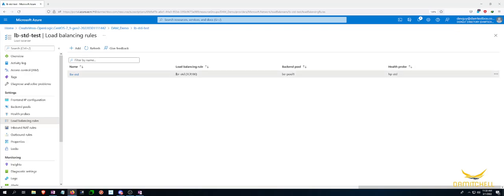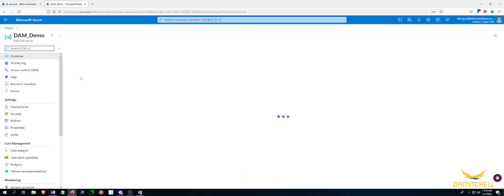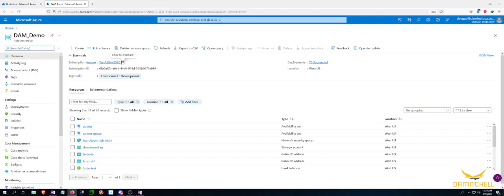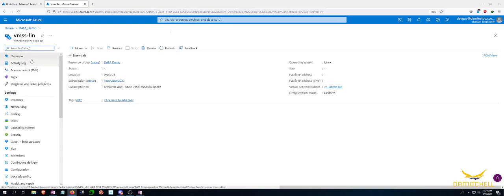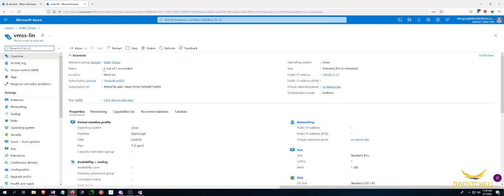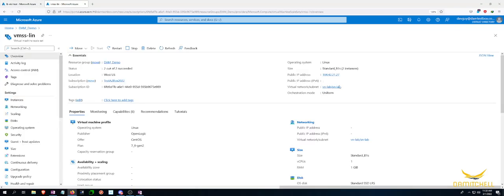Now, if we wanted to access our instances, we click our IP here. But also let's go back to our resource group and go to our scale set. We see our scale set has been created, with two instances. We have our public IP here, which should match our front end IP on the scale set itself.